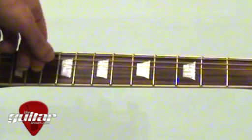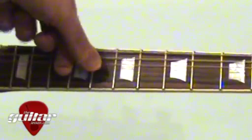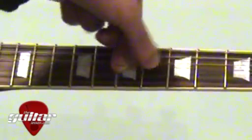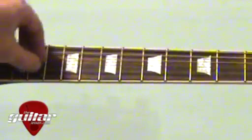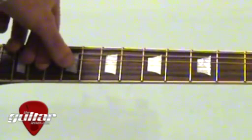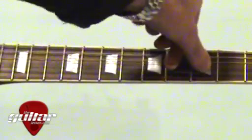The way you do it is, well, you can just give it a couple of tugs, but the way I do it is I just put my thumb here, my index finger here, and I just go along the length of the string like this, push it gently, you don't want to break the string, and each time you do this, you just retune it. And after you retune it, you'll hear that the string has gone flat. So you keep on doing this until it doesn't really get out of tune anymore.